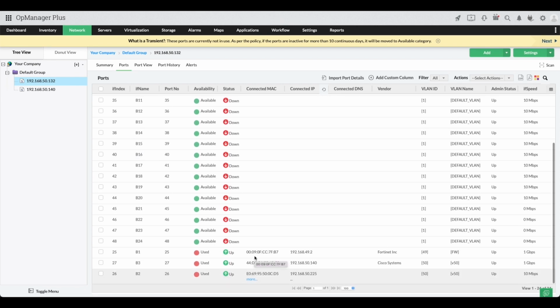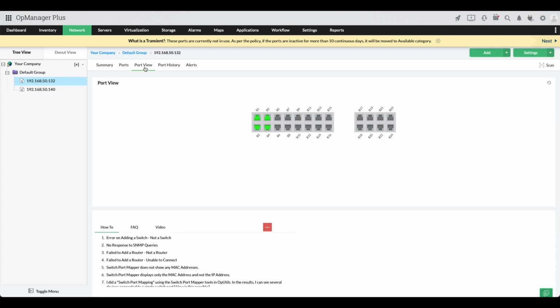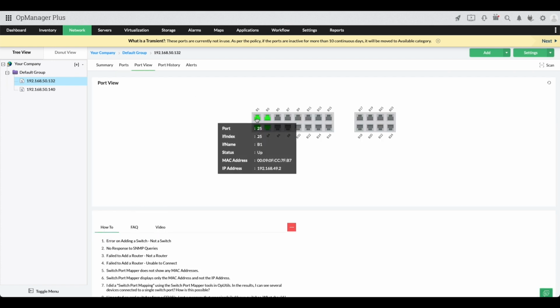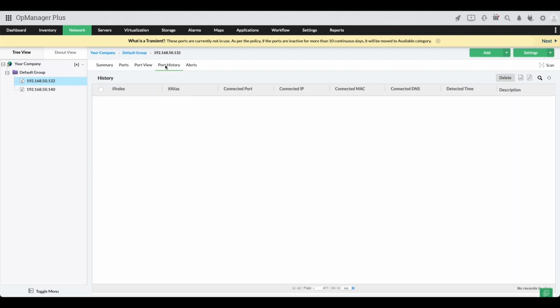You will be able to see what ports are listed, what MAC addresses are connected to that switch port, which IP is connected on this particular port number of the switch, and what vendor it is. If it has a connected DNS address, we have the DNS entries of that particular port as well. So you get to see the view of the ports, and you can drill down to see whether it's connected or not, and the history of the port usage as well.